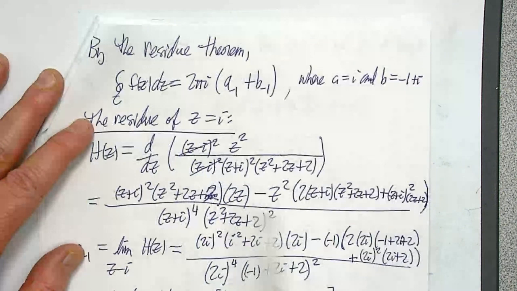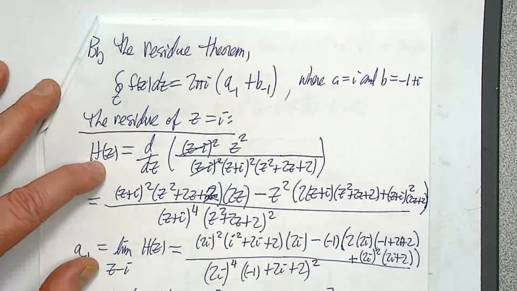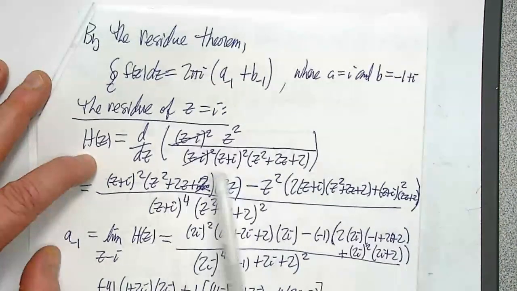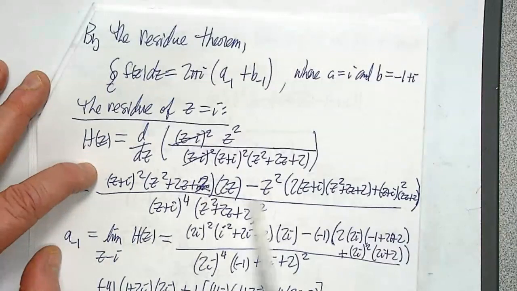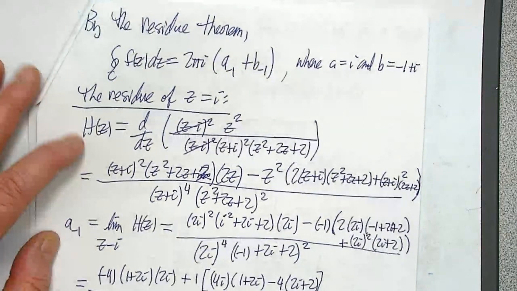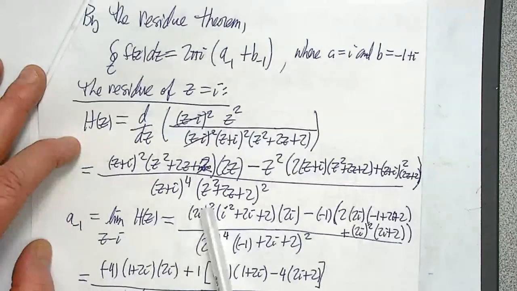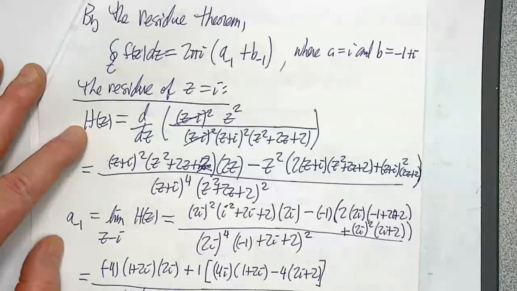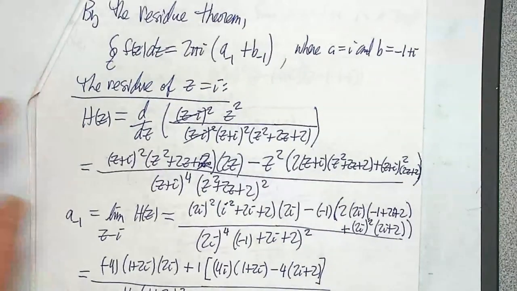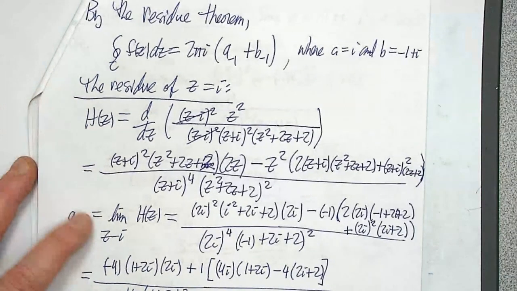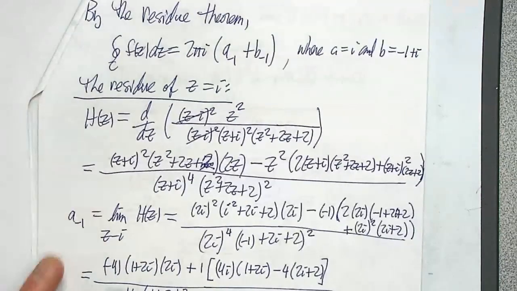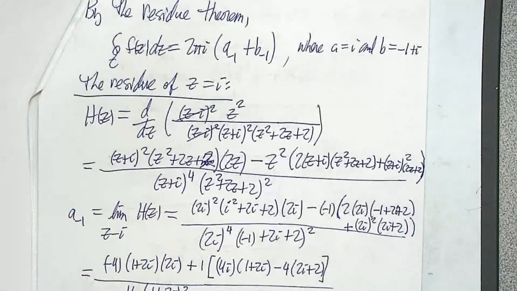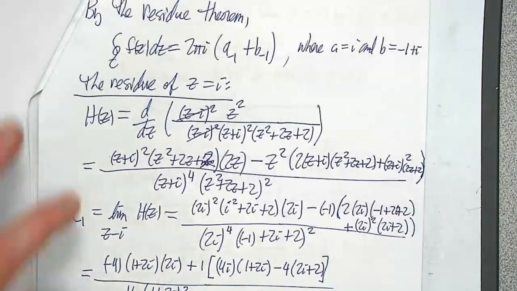That gets a little messy. We had to follow the quotient rule, but we canceled this one out and worked that out. Because we only needed to take the derivative once, you don't really need to simplify a lot. If you have to take the derivative twice, then you need to do more simplifying before you take the next derivative. That's when you have something of order 3.